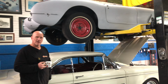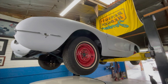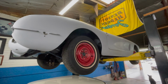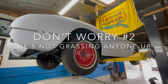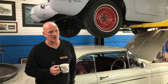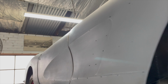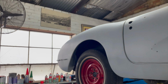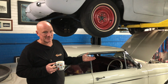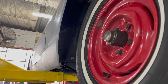So, what's up top? 58 Corvette. This is somebody's unfinished project. Came out of Queensland. It is right-hand drive, but we're not sure if the government know it's right-hand drive. It's a complicated one. A man's bought this car and he wants it right-hand drive, and it's not registered as right-hand drive, so it'll have to be re-engineered. And it means the right-hand drive that he does have is illegal because it needs to have a collapsible column, it'll need to have dual circuit brakes, it'll need to pass a brake test, which it probably won't with those drum brakes. It's going to cost him more money. It's not as simple as he thought it was.